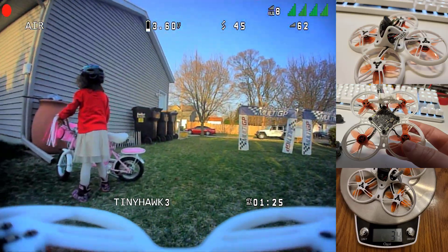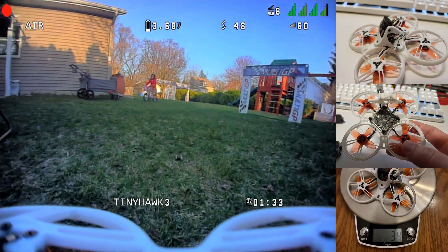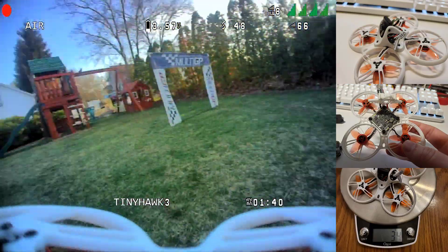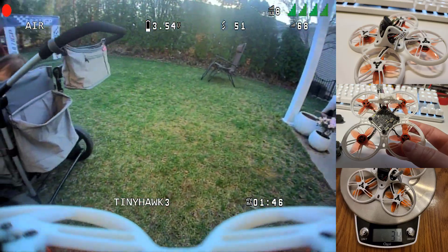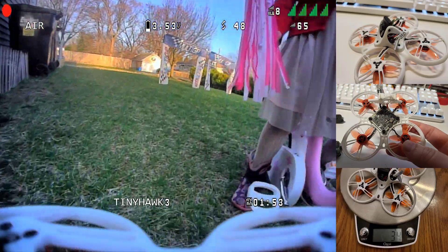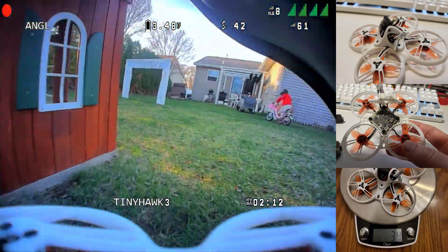This is something that HD0 really does great — there's nothing that gets this small and looks this good. I'm super excited for what it means for Tiny Whoops in the future. I think we'll see a lot of people wanting to fly these in their backyards because it's so easy and so fun. You can fly around kids, they kind of like it. You're just this little thing flying around, shrunk down into a harmless little 1S drone.